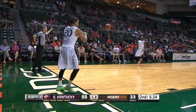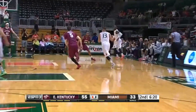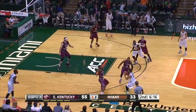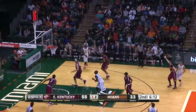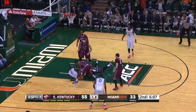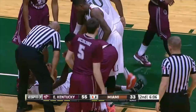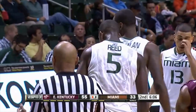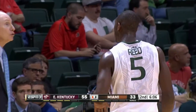A big part of that is because Miami hasn't been able to hit anything, and Eastern Kentucky hasn't allowed Miami to get second chance points. Rodriguez thinks about a three-pointer, decides against it, gets it back from Lecomte, does fire one from downtown, inside and out. That one just nearly in there. It falls out. Battle for the basketball, and the possession arrow is pointing Eastern Kentucky's way. And how about the extra effort? Fighting and scrapping down there for the basketball once again is Corey Walden.